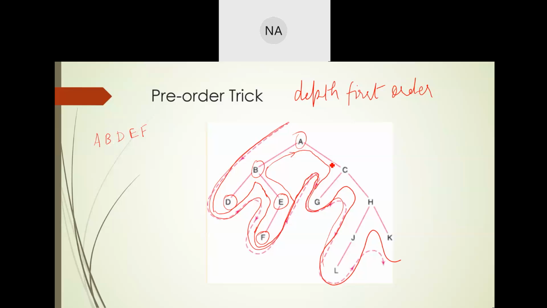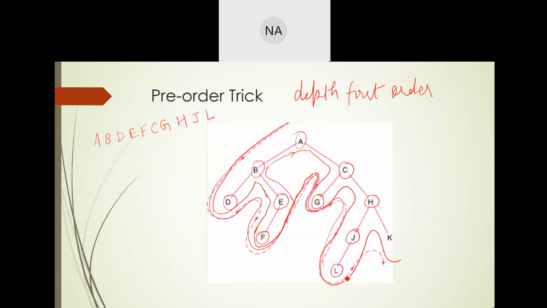Then you will find C for the first time, so you will print C. After that you will find G, so G will get printed. Then you will find H, H will get printed. Then J is found. Next node traversed is J. After J you will find L along this path.